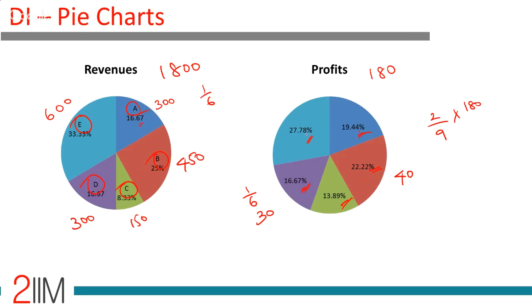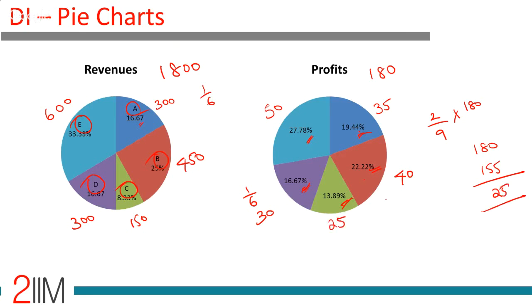And this 27.78 is 22.22 plus some 5.5. So another 5.5%. 11.11 is 1 by 9, 1 by 18 more than that, so 10 crores more than that. So this is going to be 50 crores. Get all these numbers. You're going to be given a calculator, so that does make life easier, right? So this number here is 35 crores, some percentage less than this. So 30, 35, 40, 50. 30 plus 40 is 70. 70 plus 50 is 120. 120 plus 35 is 155. We've accounted for 155. Totally there's 180. Remaining 25 crores is this one.